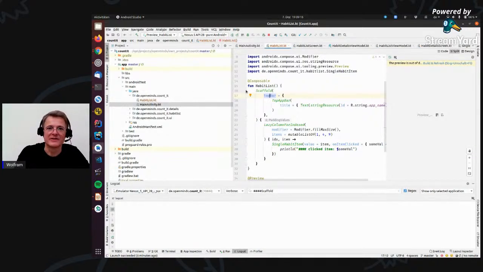And this is how these things work. You just have the component, which is adding stuff for you, and then you add as content to the scaffold your own components. In this case, we use the list, and within the list, a single habit item.